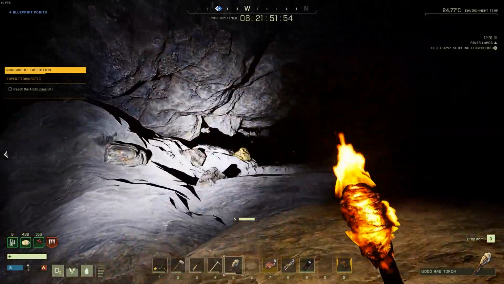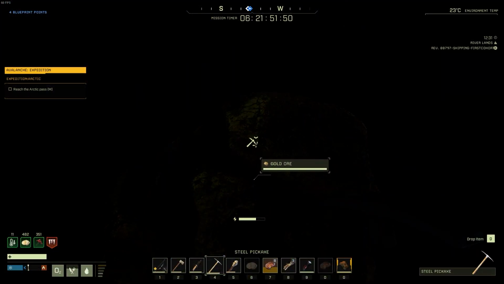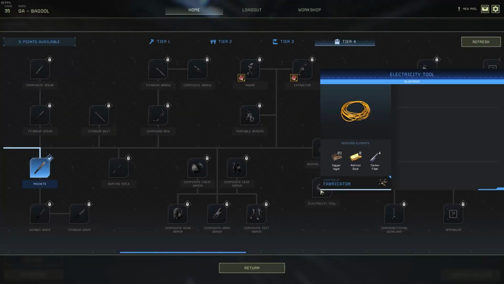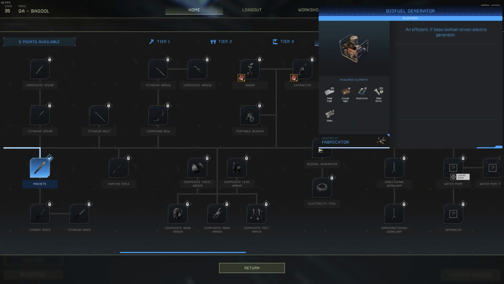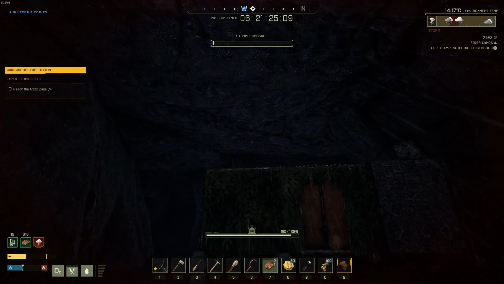Now, the first thing you're going to want to know before you actually even load into the mission is that you will have to be a minimum of, I believe, level 30. It could be 35, you'll have to double check, and able to craft the electricity tool, which looks like a yellow cable, as well as the biofuel generator and the biofuel can. I know these are in the tier 4 tree, so you're going to have to be a minimum of 30, but again, it could be 35. I don't remember when I unlocked this.